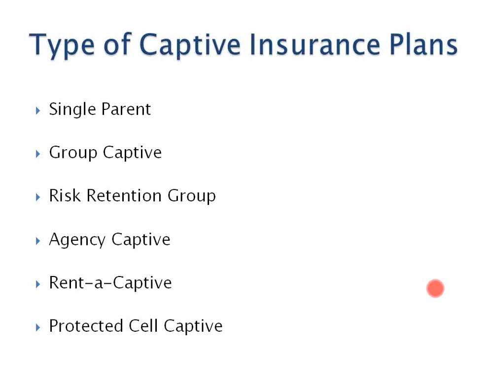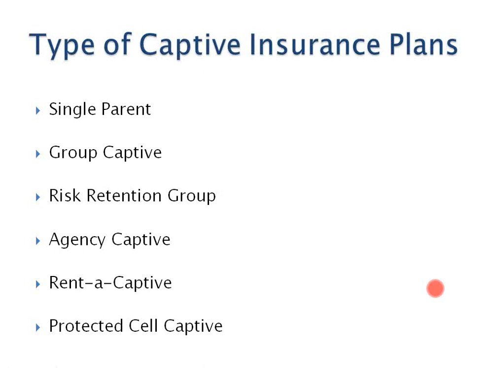So we're going to go in detail on each one of these types. This first part that we just talked about is, what's the purpose? Why would we want to do it? And hopefully, you should be able to answer the question of the characteristics of a captive, why you would buy reinsurance, and how the layers would work. Those are the items we just covered.